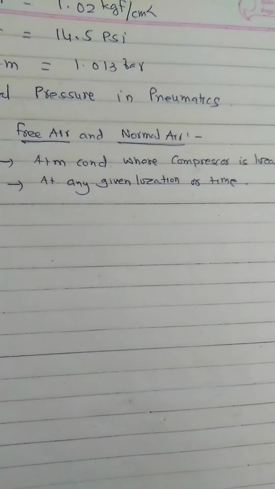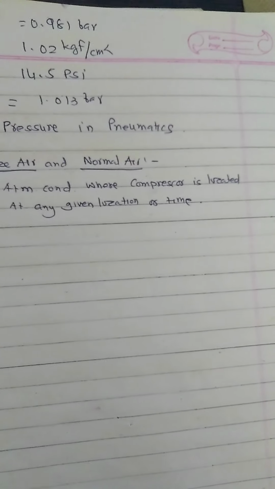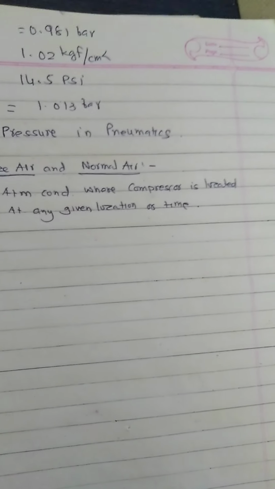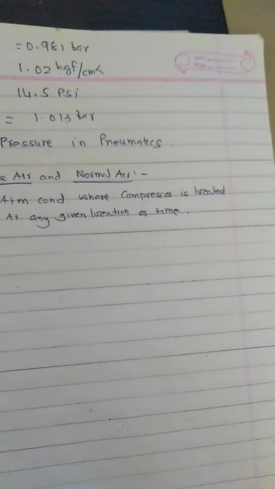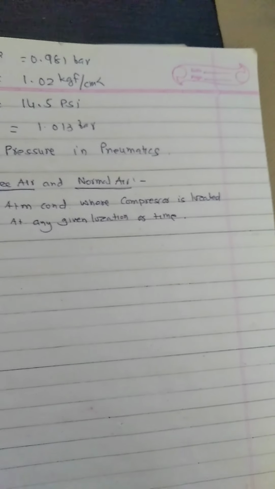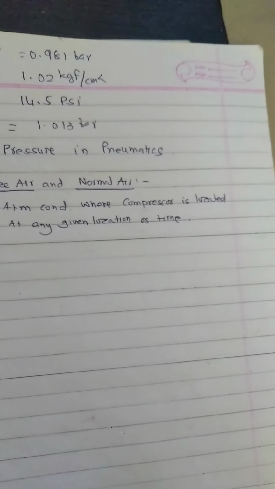And the second term is normal air, a more standard term for the condition of air at a given location or time. This is defined as the air at sea level, that is atmospheric pressure of 1.01325 bar, conforming to the ISO R554 standard, a temperature of 20 degrees centigrade and relative humidity of 36%. The conditions of normal atmosphere are employed as a basis for deriving average values for compressor delivery volume, efficiency and operating characteristics.